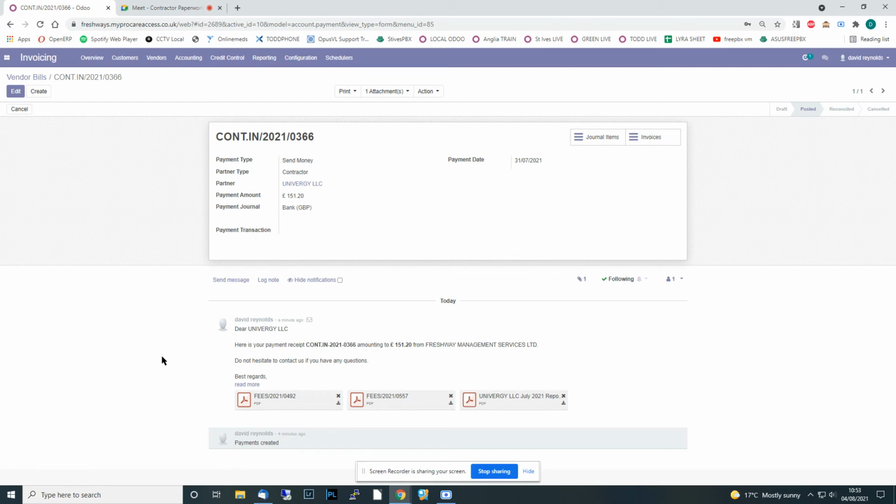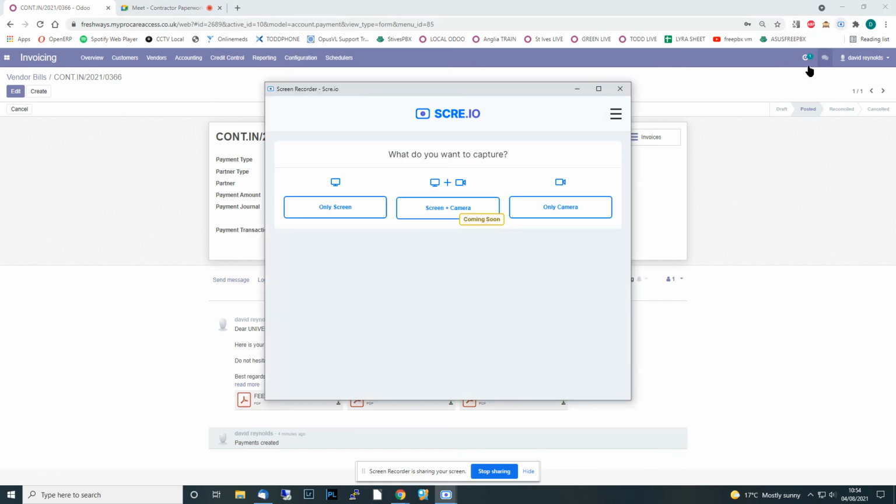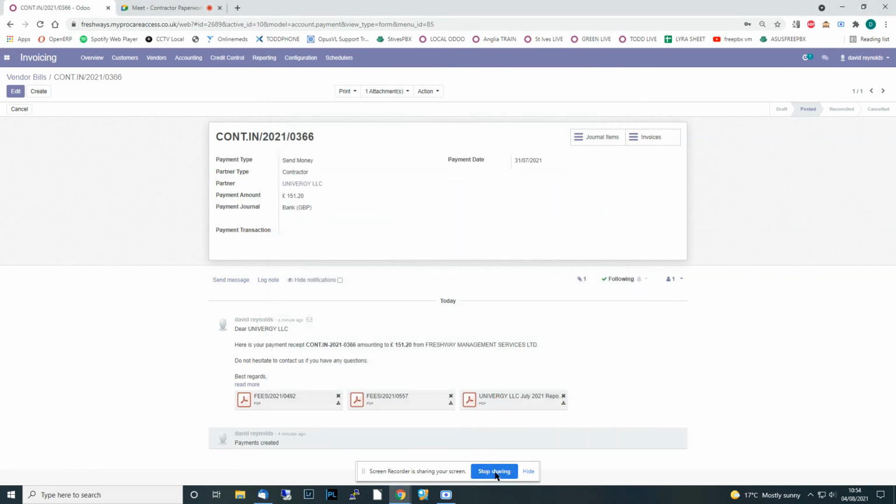All right. Do you want to stop the recording now, or do you want to record the whole thing? It's up to you. That's what I meant. Yes. How do I do that? Screen sharing your screen. No, that's another one. If I say stop sharing, is that the screen record?